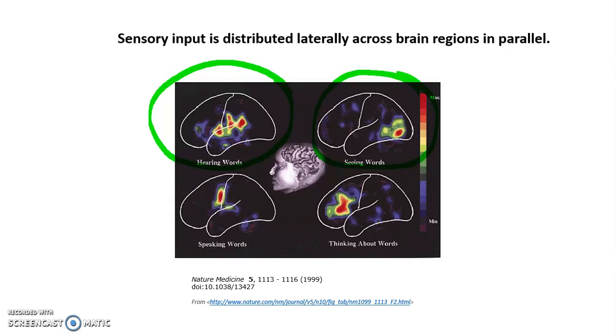Additionally, the input is further processed. For example, elements like vertical lines, horizontal lines, diagonal lines, color, and movement are all processed in physically discrete areas of the brain. I'm going to call these specialized areas of the brain modules. Each area has tissue that is finely tuned to process the type of input extremely efficiently. Recognition is quick and efficient because all the modules work in parallel. Our brain processes and coordinates information that is distributed throughout our recognition networks in less than half a second.